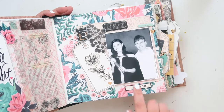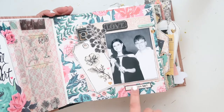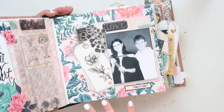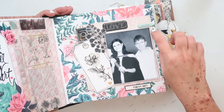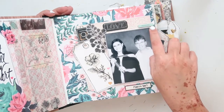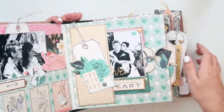And I'm not sure, this was for my graduation when I got my degree, but I'm not sure what the date is. I know it was in March 2007. I think it was somewhere late in March, so I just have to figure out that date. But I did add some little gold hearts from the sticker sheet as well. And this little word "favorite" at the top there is also from Freckled Fawn, the little chipboard sheet.